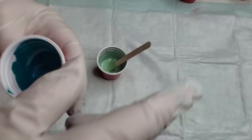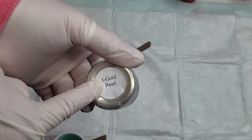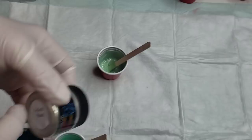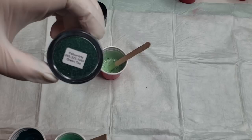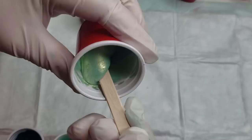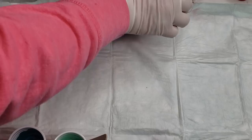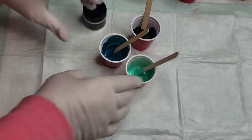And then I took some of the Interference Gold Pearl, not included in the kit. I put a little bit of this powder into a cup with literally five flakes, and that was very hard to do, of the green tea. And I made this really pretty shimmery gold that has a green tint to it. Really, really pretty. That's the other fun thing about these products, is you can mix and match them to make your own colors. So included in this month's kit was these three, not the specialty one that I made.